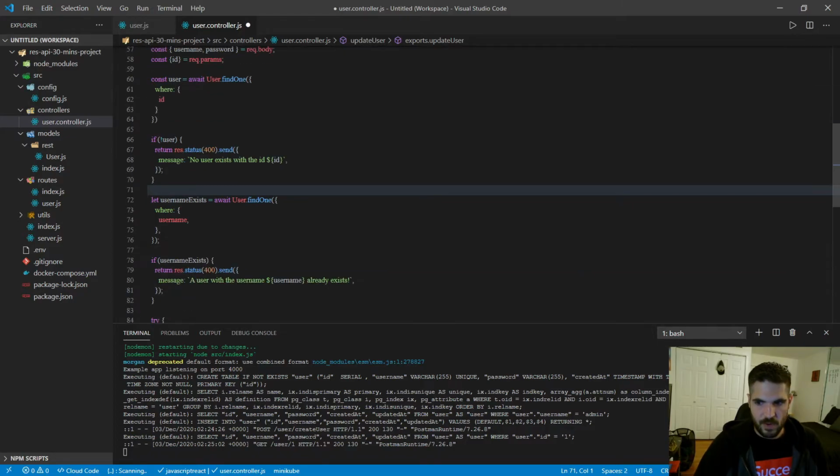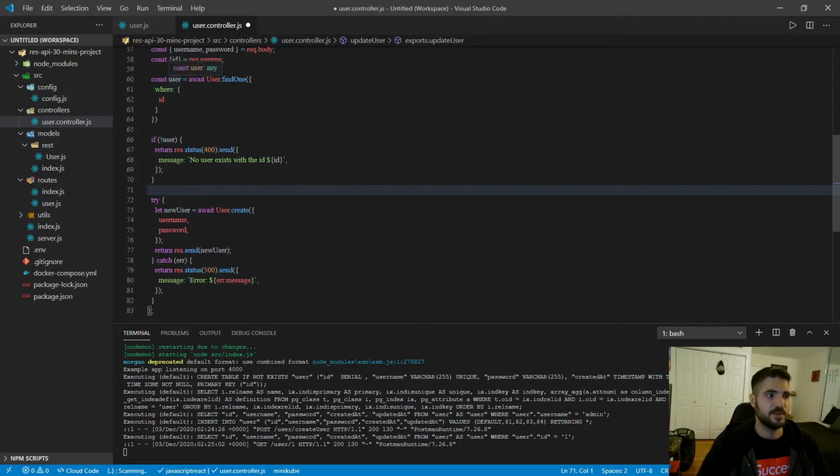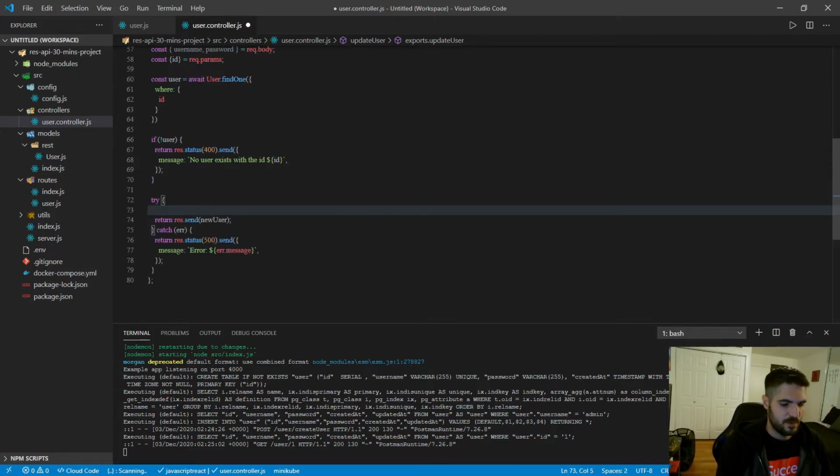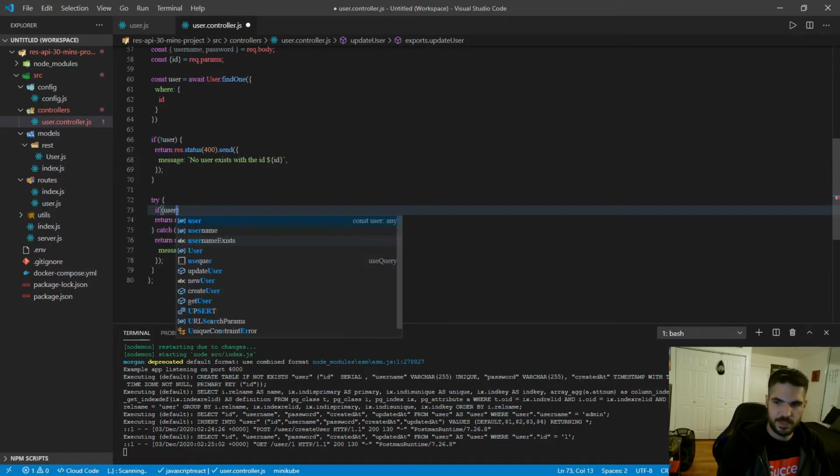And then we're going to do our update. So I'm going to get rid of this username exists stuff because we're not creating a new user anymore. We've pulled our user information here, and inside this try catch block, we're going to update our information.